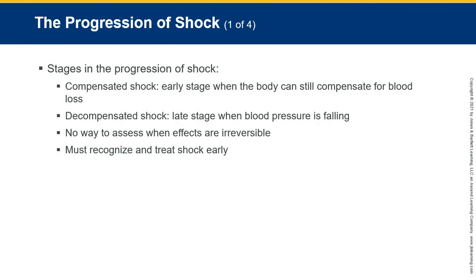So the last one is going to be irreversible shock, and there's no way to really assess when it becomes reversible or irreversible. So what you need to do is recognize and treat shock early. So by the time they get hypotensive, or where they have low blood pressure, they're already in decompensated shock.